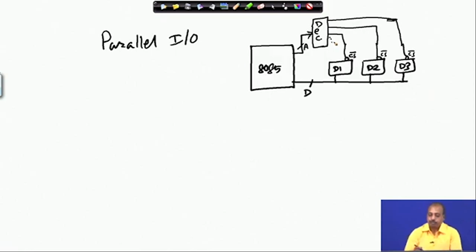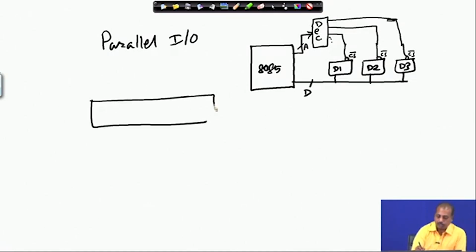Suppose this decoder that we are talking about has, say, 8 outputs. So, this is 0 and this is 7.